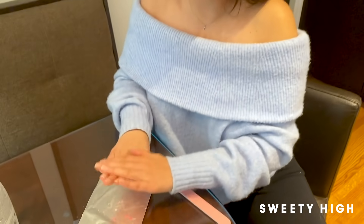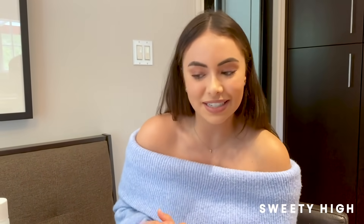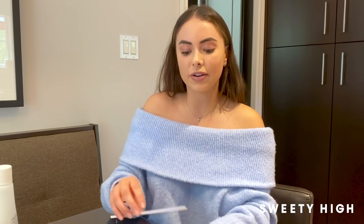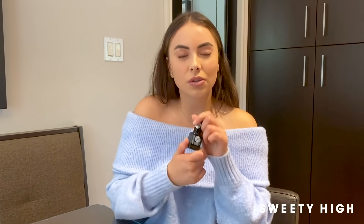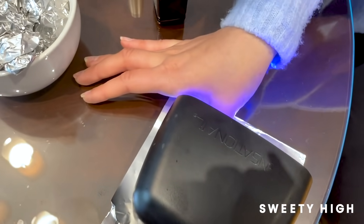Now we have my normal nails all back, so they are ready to be painted. I'm going to go in with this metallic gold because, I don't know, I'm just feeling it today. Once you have your nails nice and buffed and filed, we're going to go in with our gel. Use this as your first coat, your base, and I'm going to leave this on under the lamp for 15 seconds.